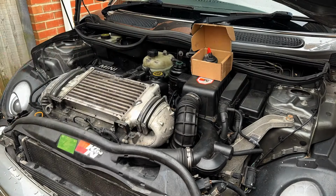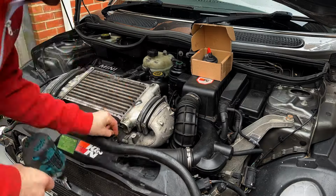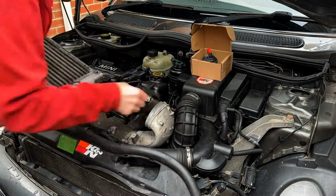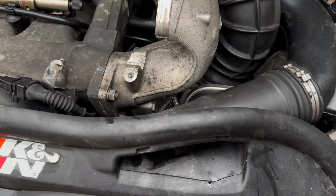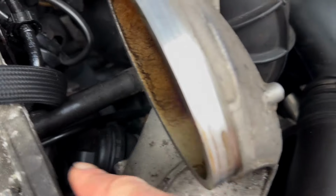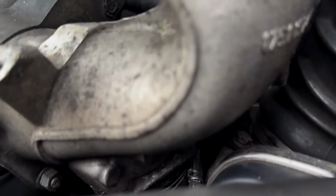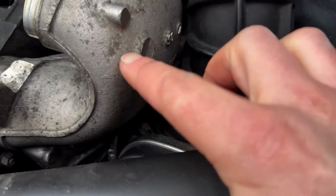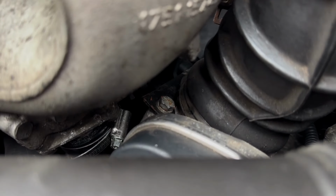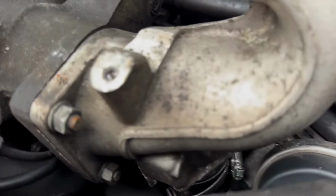Removing the intercooler is quite simple. It's the four bolts on the top, and then you just have to remove these brackets before the clamps that hold the snood boots onto each side of the intercooler. So now that's off, you can see the top of the bypass valve a bit better. You can see it sitting on the base of this trumpet going onto the intake manifold, with the air pipe going in the bottom there, which goes back into the intake.